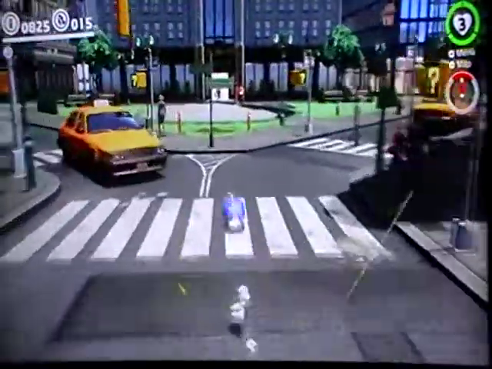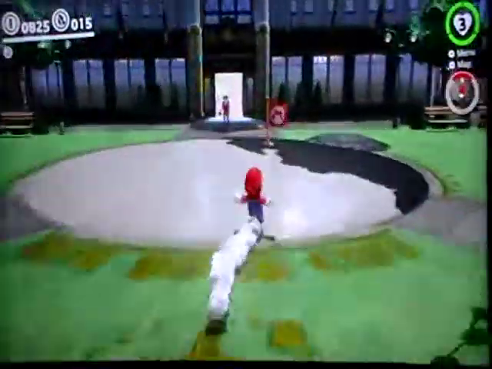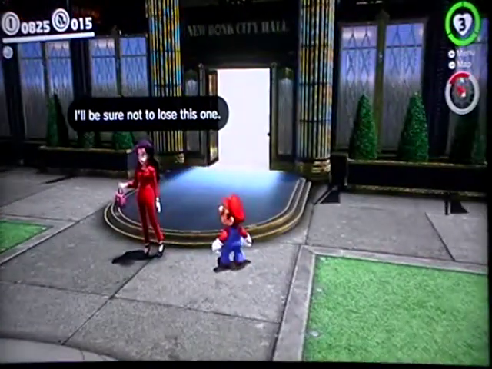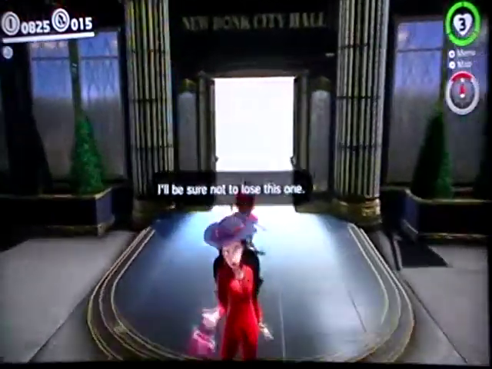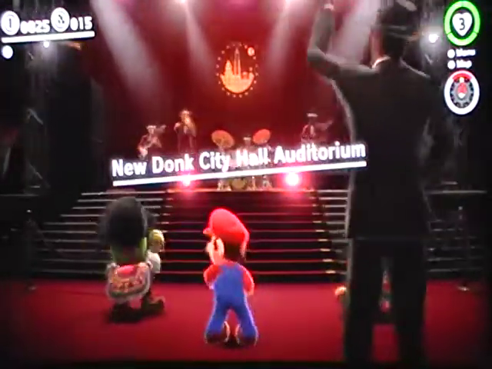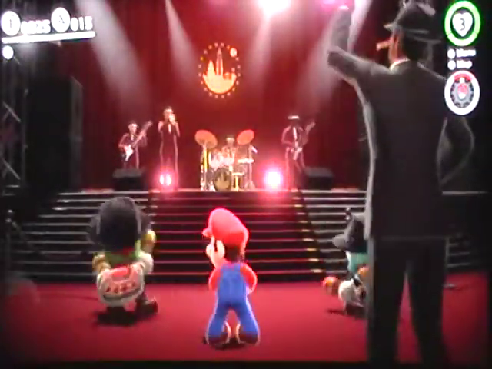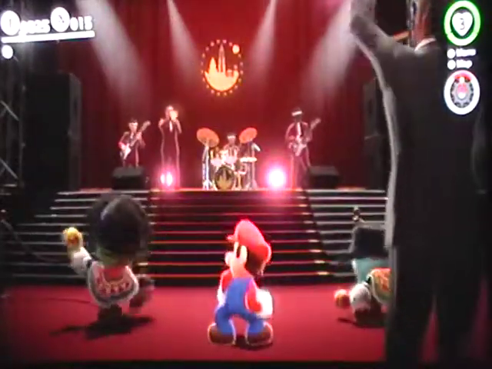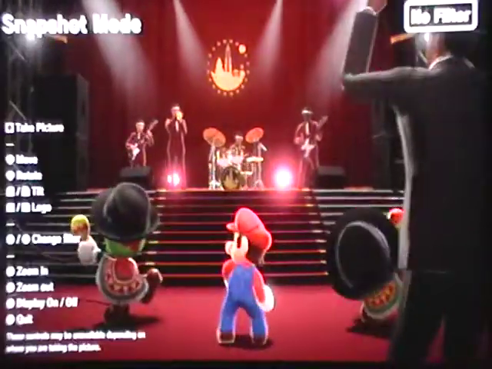Alright, and like I said, we're gonna have to go inside the New Donk City Hall to play the festival one more time. Hey, Pauline, I'll be sure not to lose this one. Yeah, you've just been standing there holding that thing around for however long now, so it's really good to see you enjoy it, Polly. New Donk City Hall Auditorium. Hey, turn up! Hey, look at Mario! Mario getting it! Yeah!